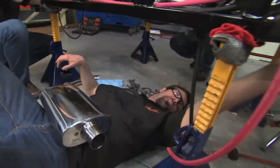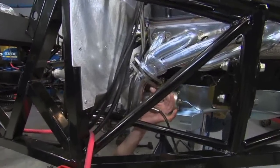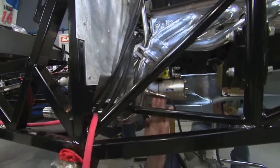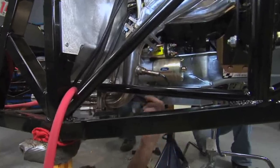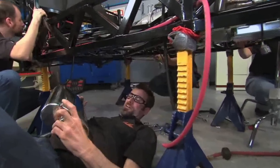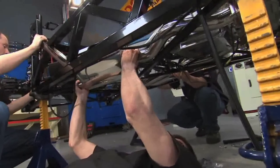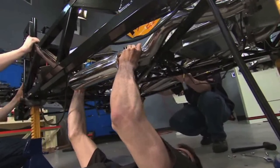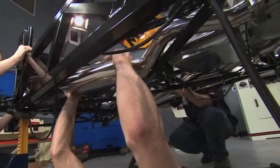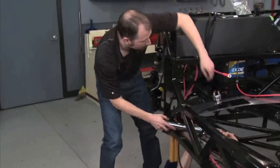We're getting the exhaust in. Got our Ford Racing tube headers up front with a ball flange and a self-locking nut. Right here we've got our O2 sensor, which plugs into the ECU. Coming back it's stainless steel. This exhaust comes as a kit, which is nice — you can just plug it in. I'll slide this in and show you where it fits. Jay from Isis in the back, can you show them where it goes out the back?